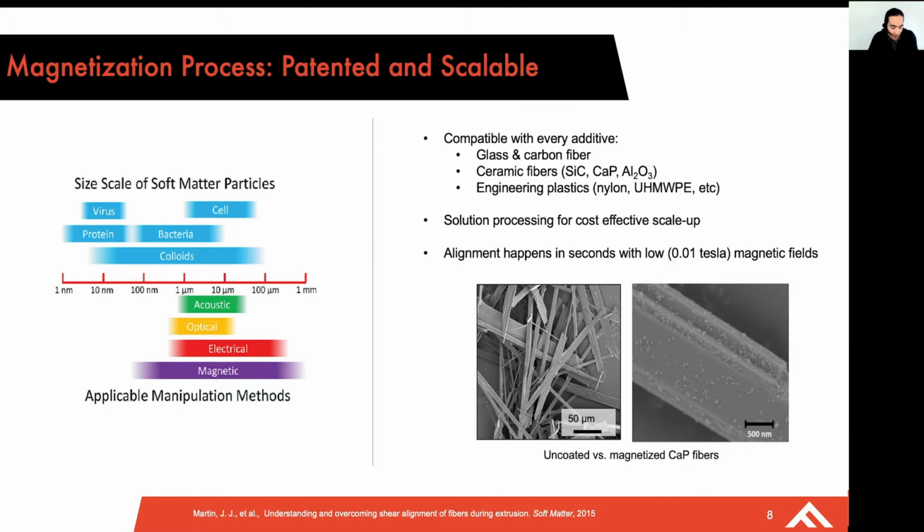This happens to be a scalable technique for controlling fibers in a wide range of particle sizes. And in this case, our patented technique allows us to work with both magnetic and non-magnetic materials. And the way we go about working with, say, a glass or a carbon fiber is by treating the surface with a trace amount of magnetic material, and that allows us to control these fibers using Fluxprint.